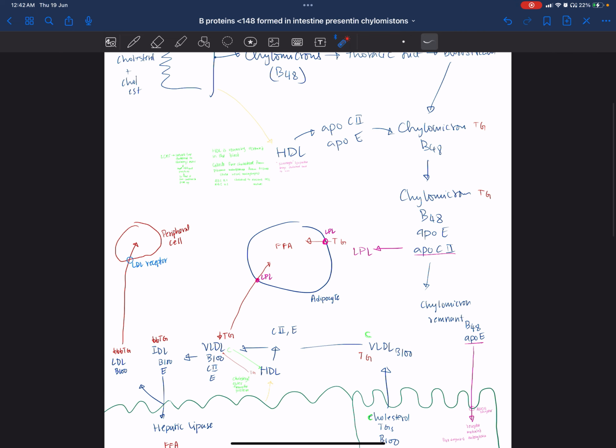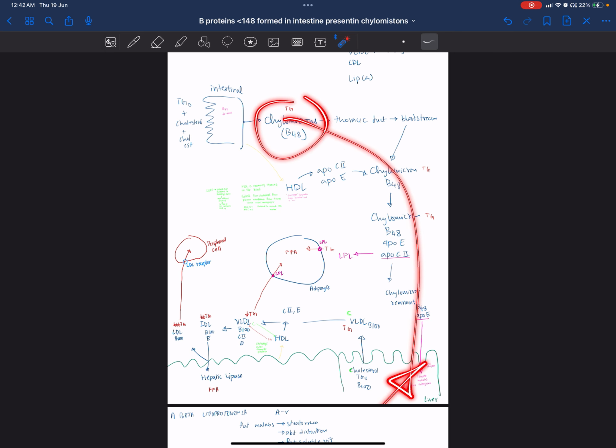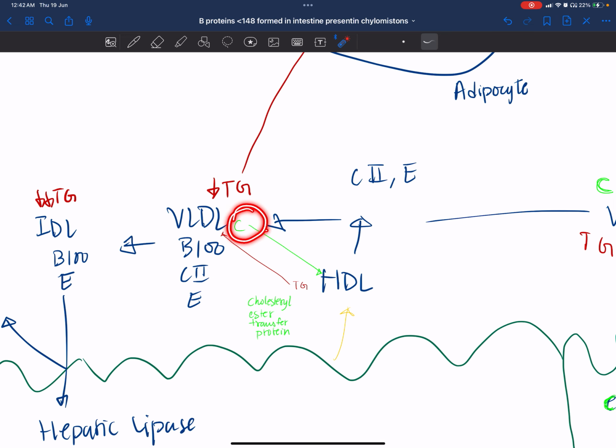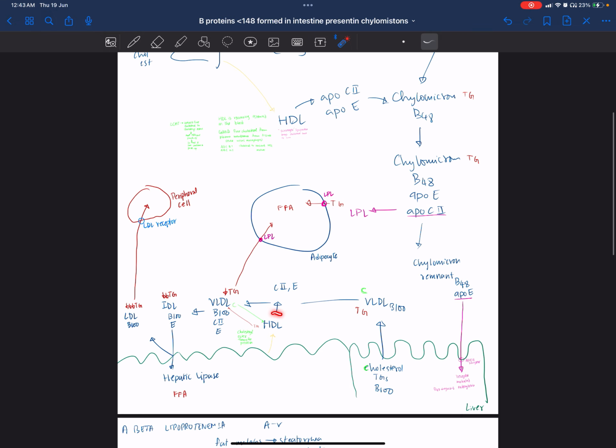Now, did we talk about everything? Let's check. Chylomicrons, fine. We know how and where chylomicrons go. VLDL becomes IDL, which becomes LDL, and LDL goes away. What is one thing that we are forgetting? HDL. What happens to the HDL, which has accumulated all the cholesterol? There is a receptor called SR-B1, which will help the HDL go back to the liver and dump all the cholesterol. So the newly synthesized cholesterol or the recycled cholesterol, the HDL will take back to the liver.